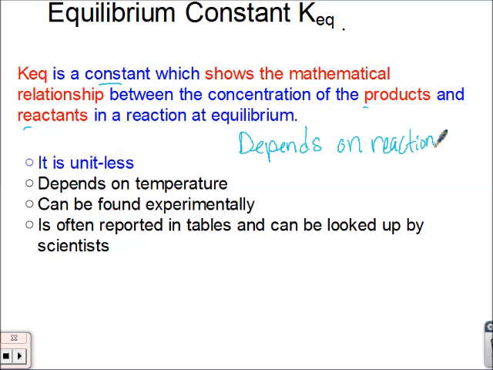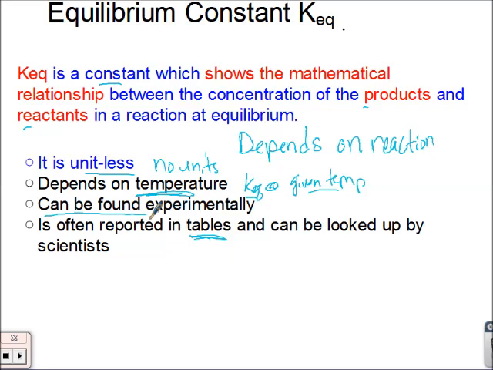Couple things, it is unitless, okay, so no units for KEQ. It does depend on the temperature. Usually we report KEQ at a given temperature. So you could look up temperatures of 25 degrees Celsius or 298 K, and you would find tables listing the KEQ expressions at different temperatures. Maybe KEQ is one thing at 25, but if I increase the heat to 100, I've changed the KEQ. So I look that up and I find out what the temperature I need to get my reaction to go the way I want it to go.